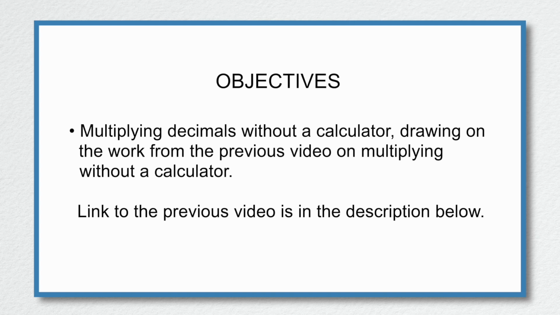Now, the beauty of this work is, if you know how to do multiplication without a calculator, then it's just another step to get the final answer, and it's kind of a trick of the trade approach to getting the answer. So we're going to look at 4 examples. 2.7 multiplied by 1.4. So here's what I'm going to do. Let's just ignore the decimal points in both numbers and do the calculation 27 multiplied by 14.